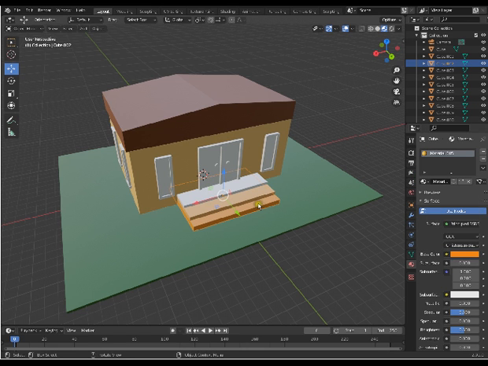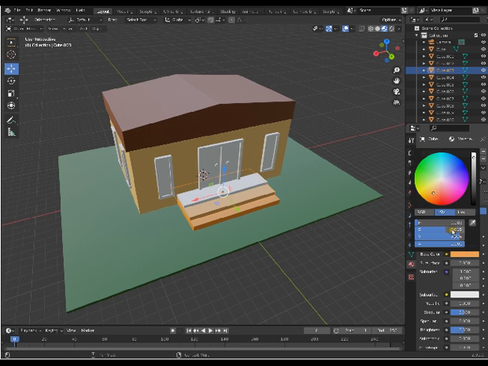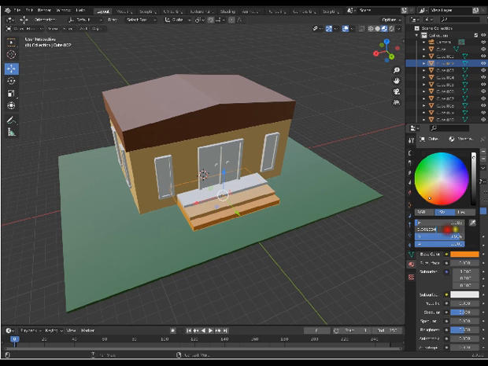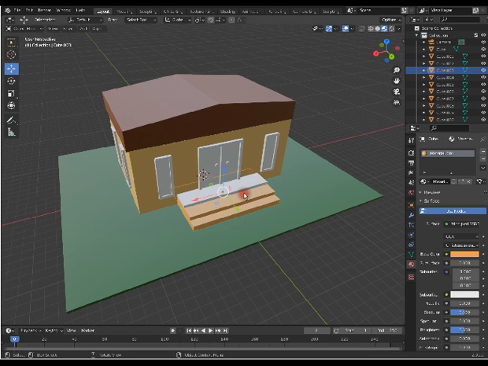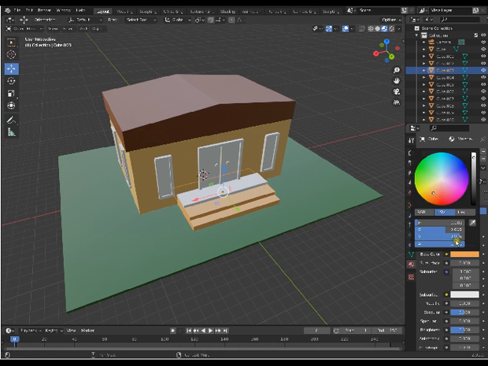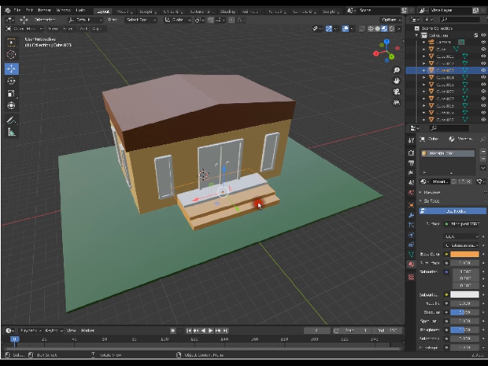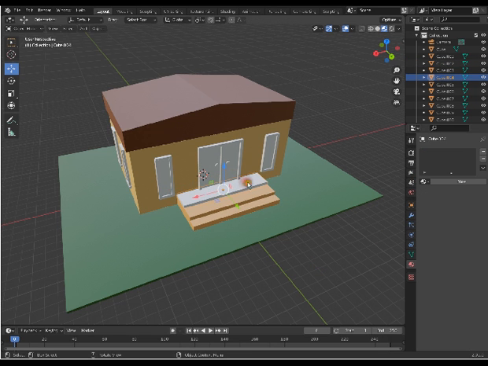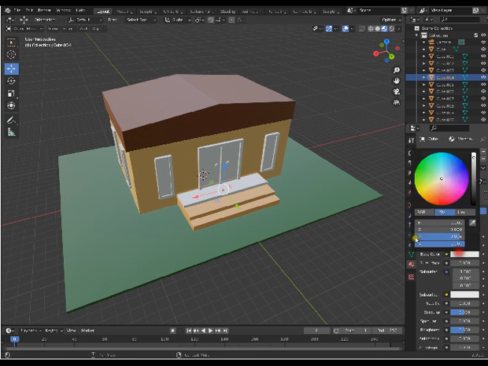Okay, and then this is 0.615. Okay, so now we're gonna do the same for the top stair.